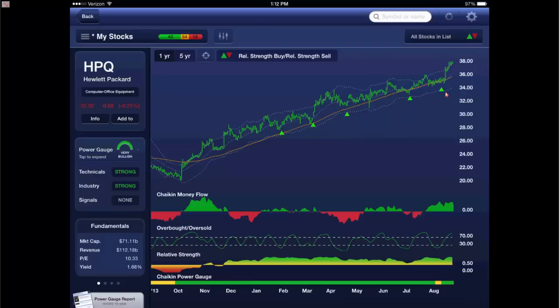And this last buy signal came ahead of an earnings report. And even I was feeling that maybe this time it would be different, but I don't let my feelings get in the way. Positive earnings surprise, gap up, and it's just kept going. This stock is very powerful.